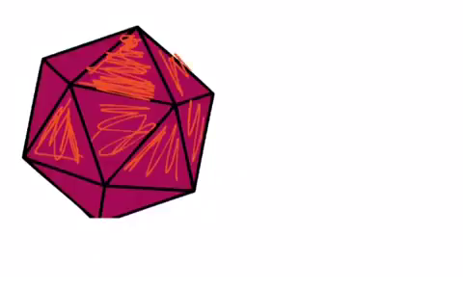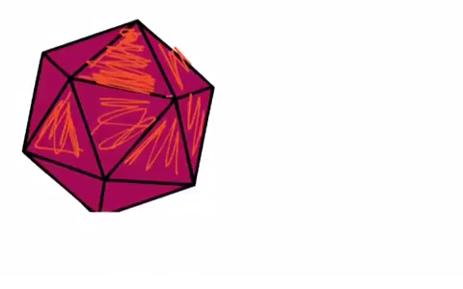Now an edge. Let's do that in green. An edge is right here. Our edges here are in green. Remember, an edge is a line segment where two faces meet. So these are all our edges.